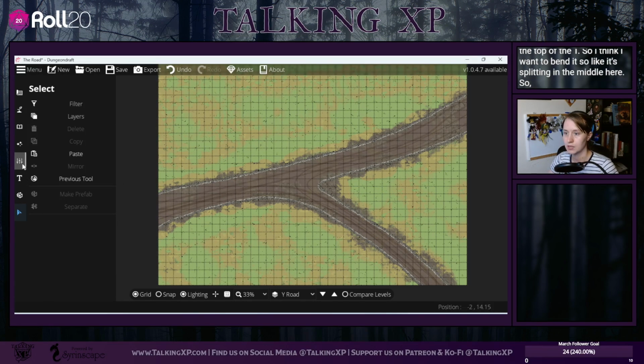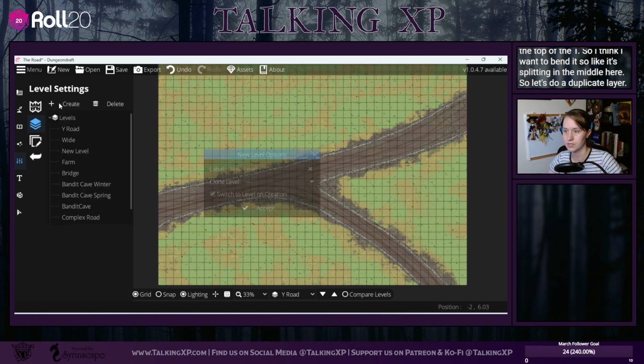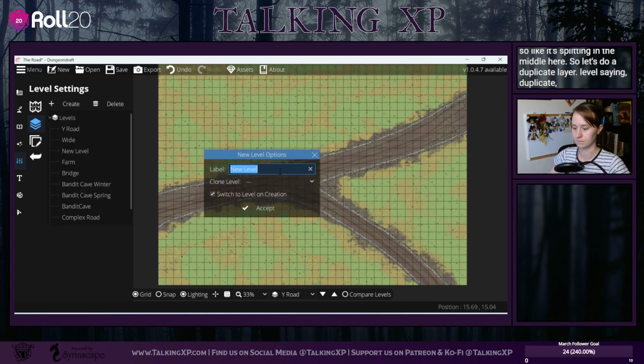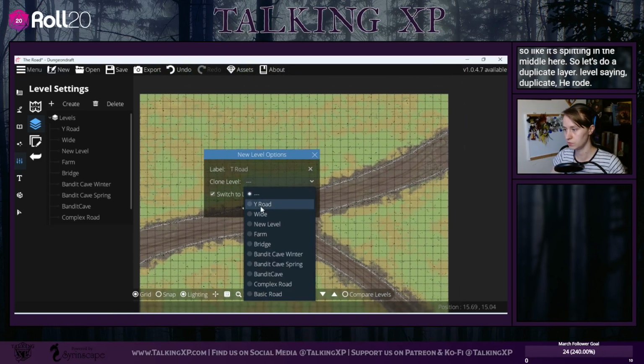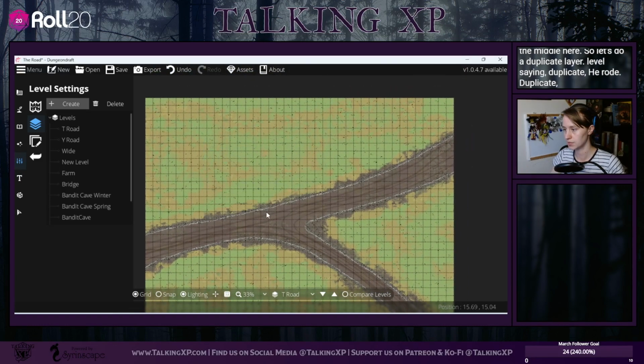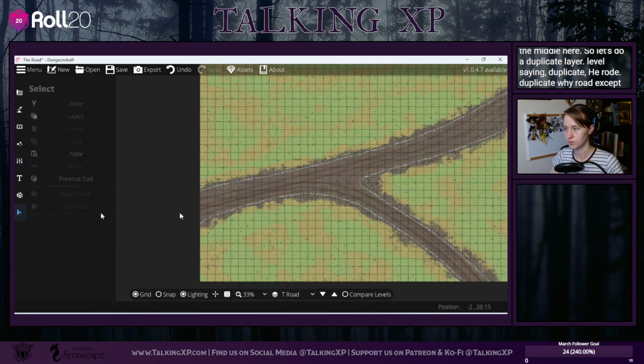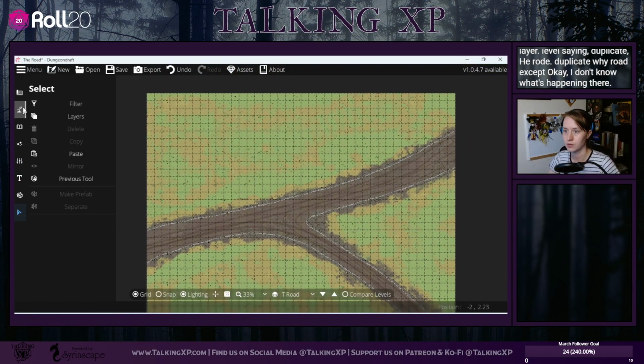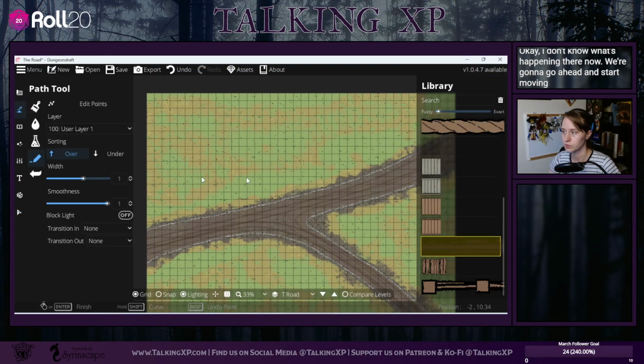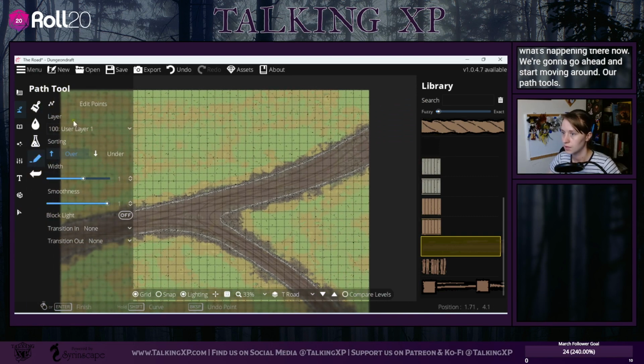So let's do a duplicate layer, level sand, duplicate, T road, duplicate, Y road, accept. Okay, I don't know what's happening there. Now we're going to start moving around our path tools. Edit points. Delete. Delete.